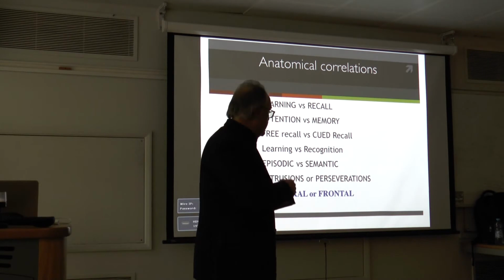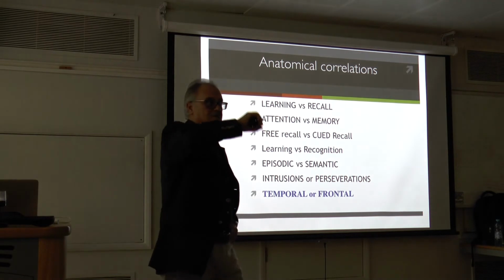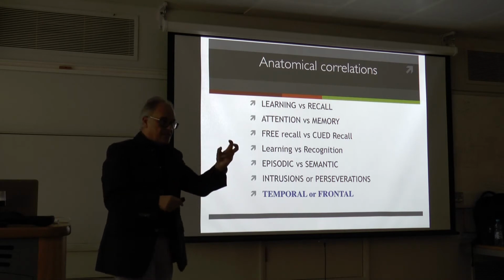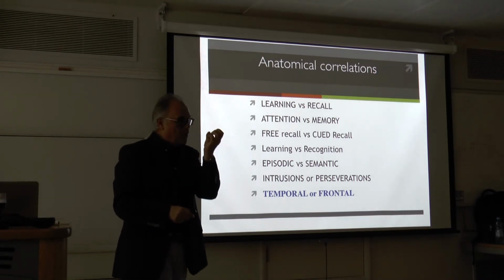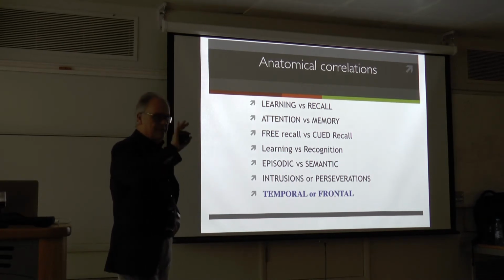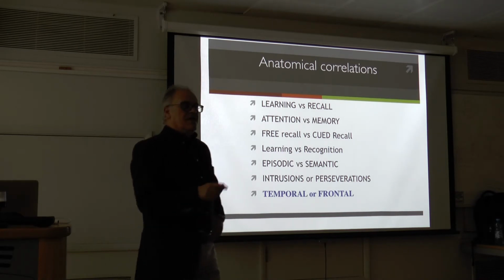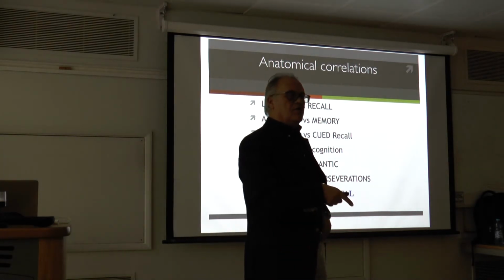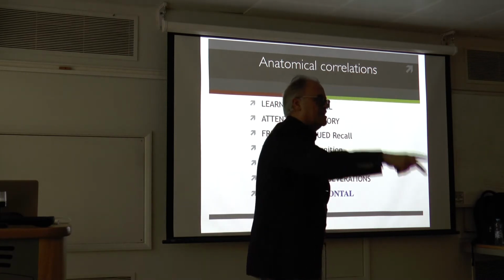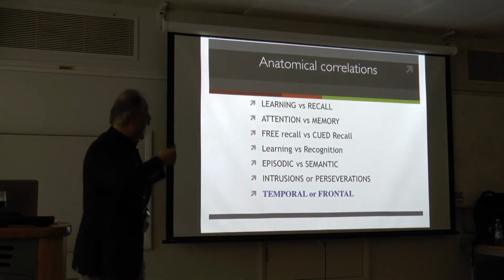Learning words, it's episodic learning. You know the Tulving taxonomy, so it's a procedural memory, episodic memory. Semantic means that you cluster them together, so you add one more, qualitatively speaking. So you look at episodic and semantic as well, with the same instrument again. And you also look at intrusions versus perseverations. Perseverations usually occur during the learning trials. Intrusions afterwards, during the retrieval, during the recall phase, in the second and the third part.